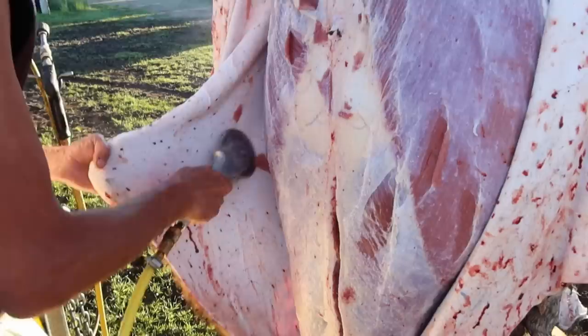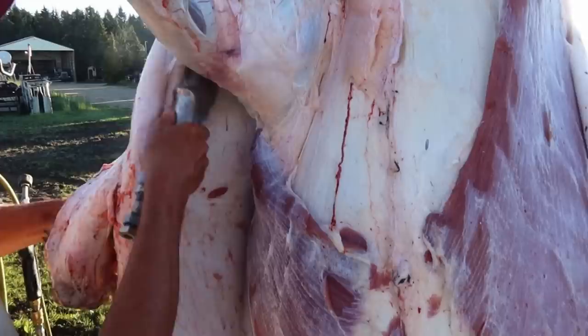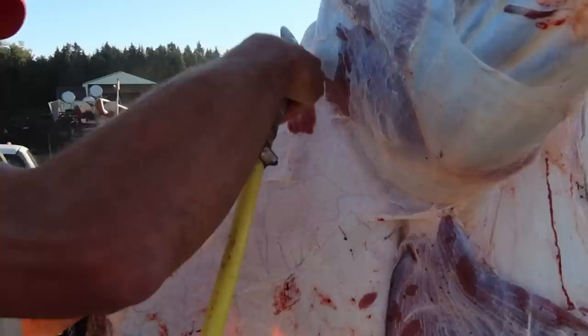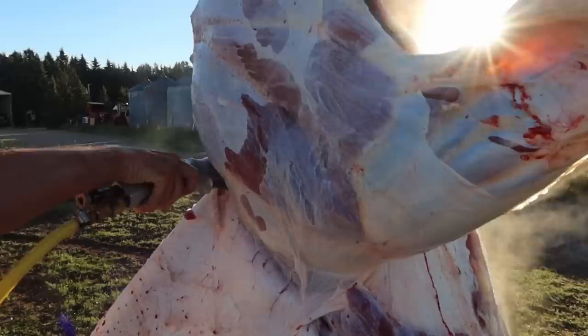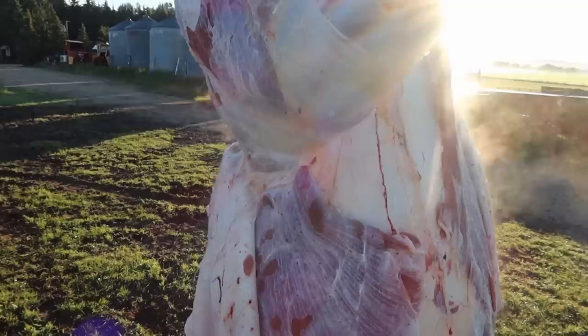There's so much less tension on your hand using that. They're really, really nice skinning tools. Gets up to the pinch point, releases the tension. There's that, he's working around that top sirloin, the pinch point of skinning, the most difficult part to skin. But now it's just about prep for a hide pull.